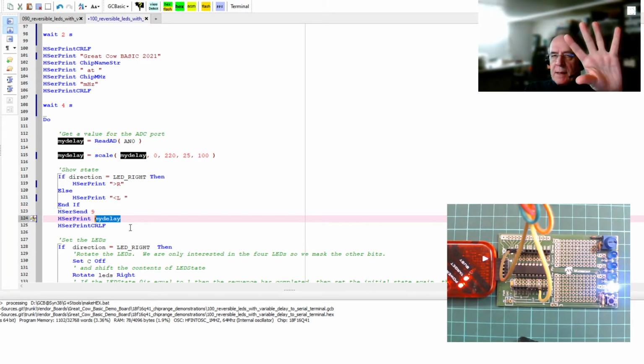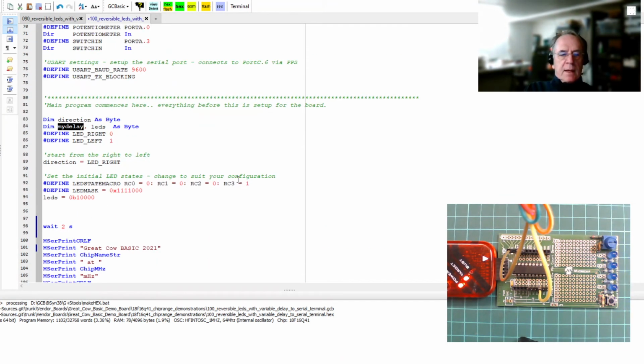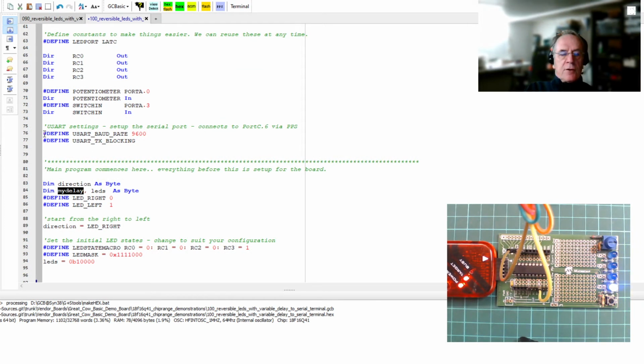Because I've set up PPS, I've set up the string, I just need to tell it the baud rate. And in here you can see I've got a new define, and it's called USART baud rate. And if you're using a second USART, you can do a similar methodology. The baud rate I'm going to select is 9,600 because that's what I do them all at.